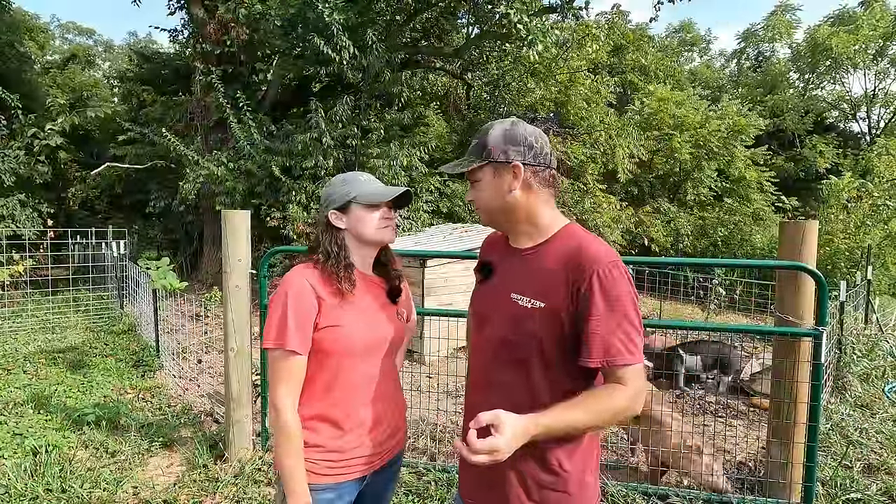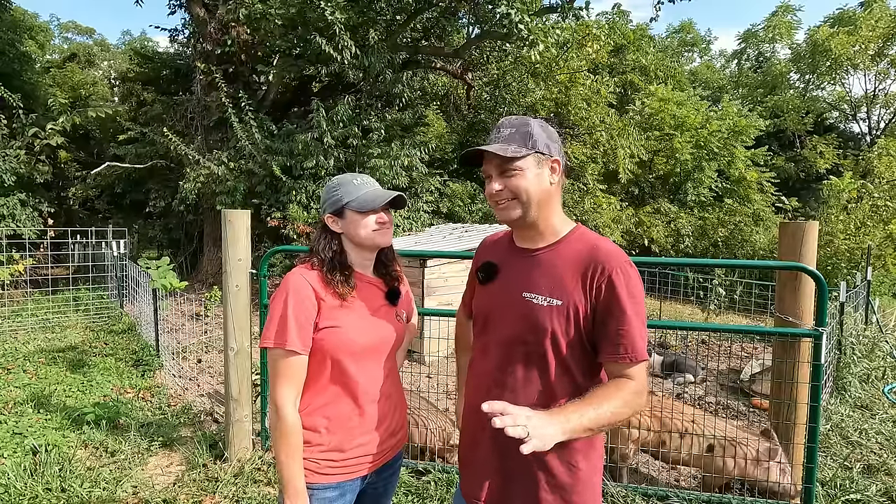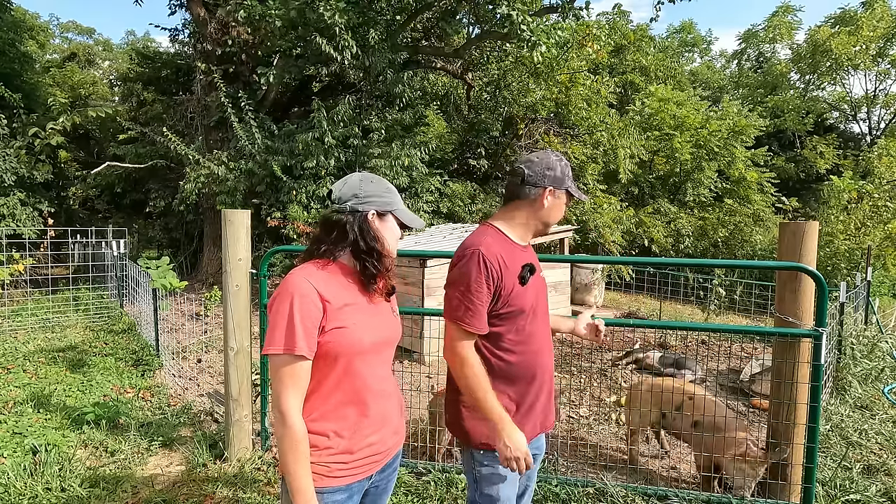They'll learn pretty quick. And the quicker they learn, the quicker they can get out in their big area. We'll give them a week or so and then we can finally release them to this whole area we made for them — they're going to love that, so much to explore, so much to dig up. It's required to be able to put them out here so they learn to respect that psychological barrier — that electric fence. Daisy — it only took once. She's smart. And now they've backed away from it completely. They kept wanting to come up to it and then they were just like, forget it. So they finally came back up where they know it's safe.